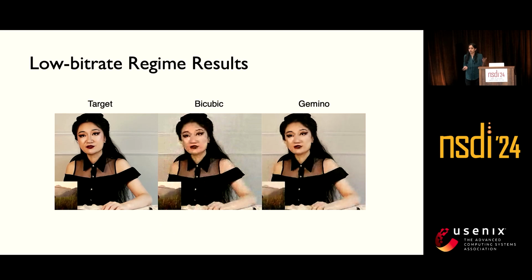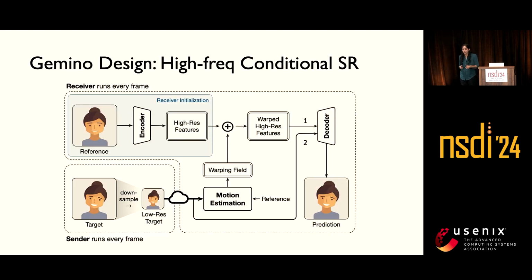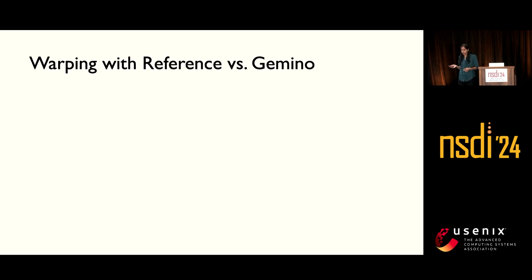So this compares Gemino to traditional codecs. I'll now present some comparisons to learned codecs. But before that, I want you to quickly recall that we have 2 pathways with Gemino's design. One that provides high-resolution features from a reference frame, and another that's super resolution-based. To compare to other learned approaches, I will compare with 2 classes of learned approaches, each of which use one of these pathways, but not both, to reinforce how important it is to use both.